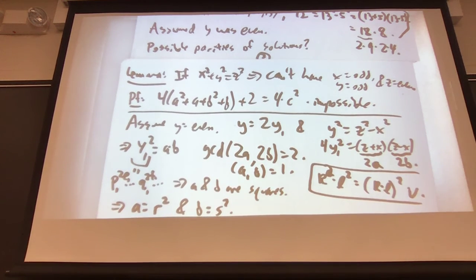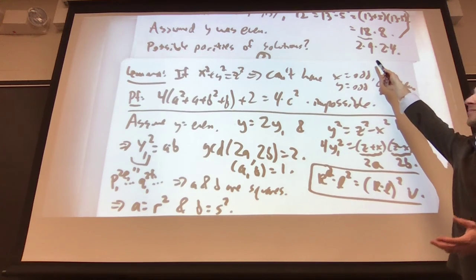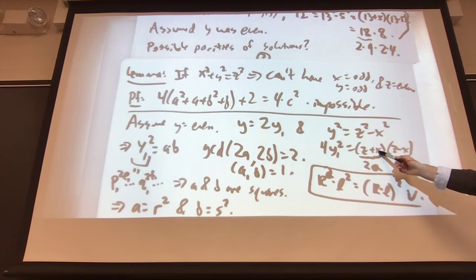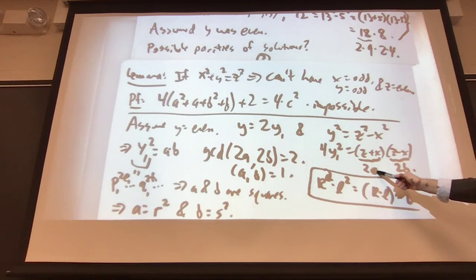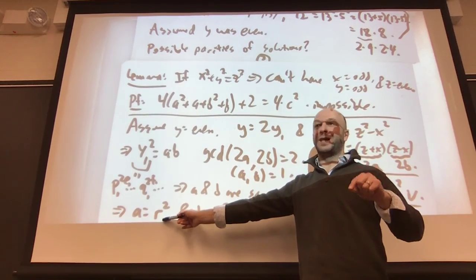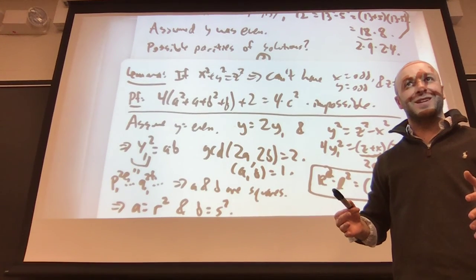Which is exactly what we found last class, but we found it just by guessing, by messing around. Now you don't have to guess. You just literally look at the number. It's going to be twice the square. Take the square root. And same thing here. You take z plus x. That's going to be twice a number. That number must be a square. You take its square root. That's r. That's algorithmic now instead of let's try all the factors and hope we get lucky somewhere. Does that make sense?